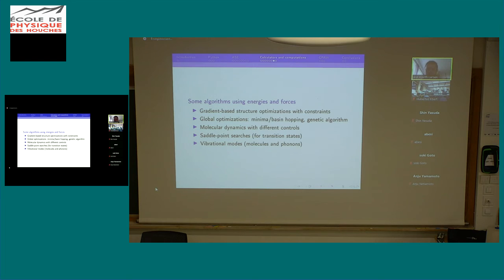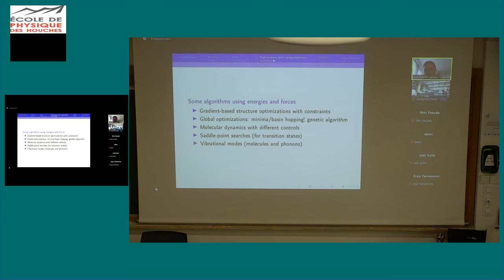Well, it's possible to fix atoms, and it's possible to fix some degrees of freedom, or there is even a constraint which can take an arbitrary matrix that reduces the number of degrees of freedom according to a kind of linear operation.